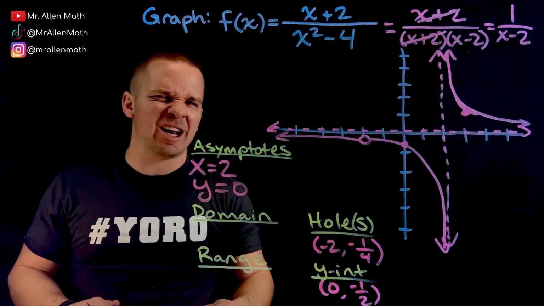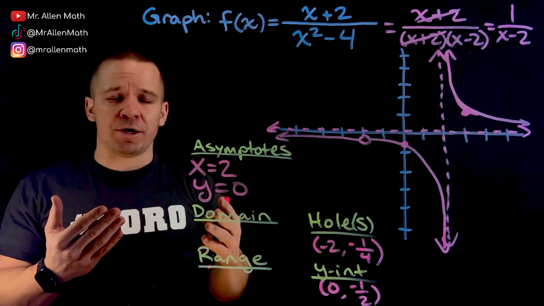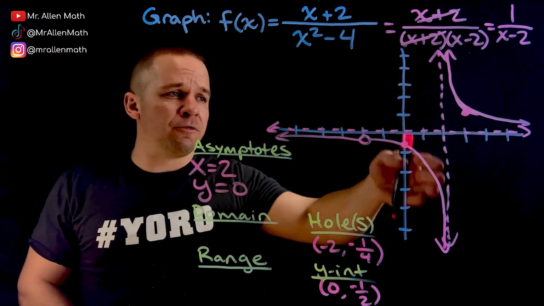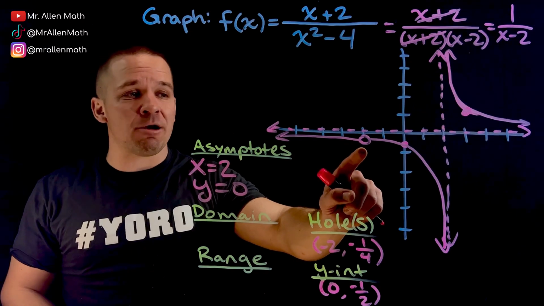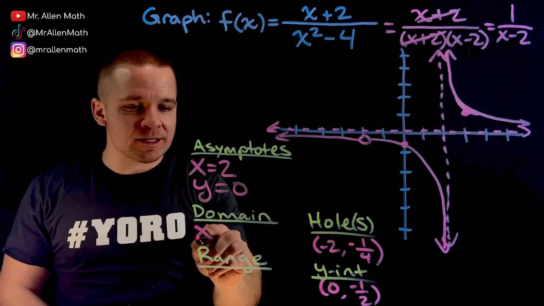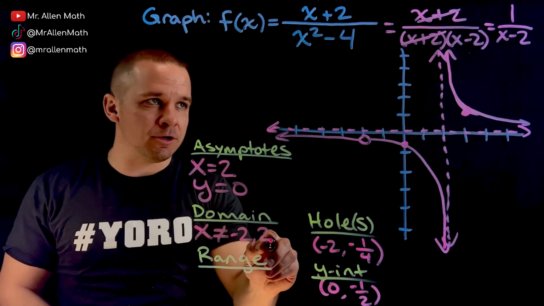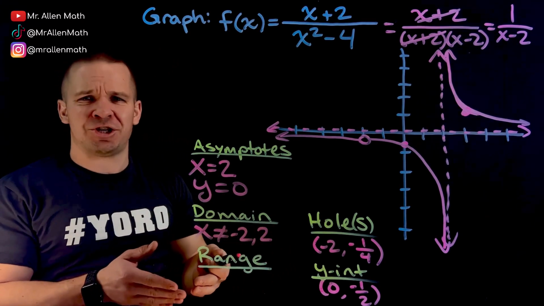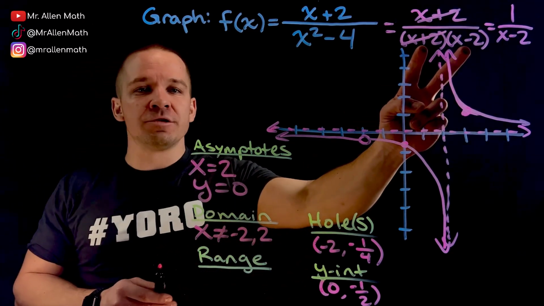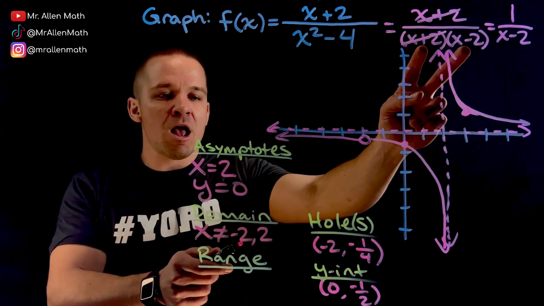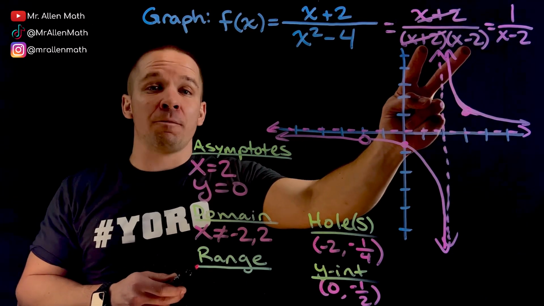Domain and range, how about? I should answer all the questions, yes. So domain, my domain's all my x values, right? But what do I need to avoid? We've dealt with asymptotes before, so definitely not going to equal 2, but I also have to include that guy right there, that removable discontinuity. So x cannot equal -2 as well as +2. Generally speaking, domain, denominator, not generally speaking, always speaking, domain, denominator. Look at my denominator. Those two bad boys better be a part of my domain. The x values for asymptotes as well as holes are always going to be a part of my domain restrictions.